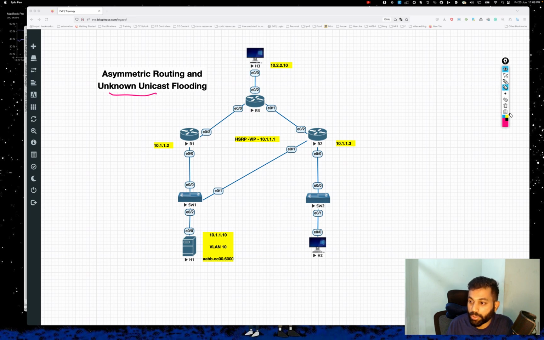But before that, let's send some packets from H1 to H3 and do some packet capture. We'll do a packet capture on this link, on this one, and on this one, and we'll look at the packet captures to get a much better understanding of this particular topology. Okay, hold on tight while I grab my packet captures, one sec.